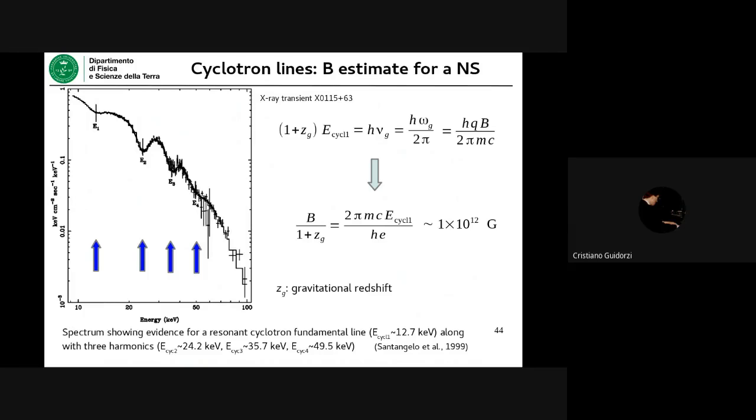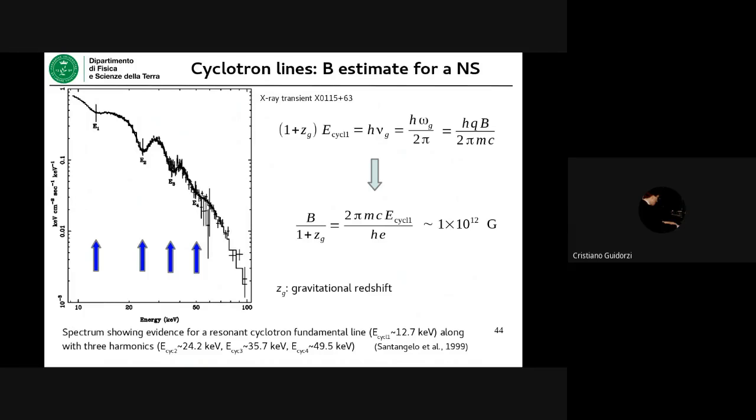I remind you that the most intense fields that we can reproduce in the lab are of the order of a few Tesla. I don't know if something more, but not orders of magnitude greater than 1 Tesla. Here we are talking about 100 million times more intense. And if I have time in future classes, I will show that there are neutron stars whose magnetic field can be as high as 10 to 15 Gauss. So really, really mind-boggling objects.